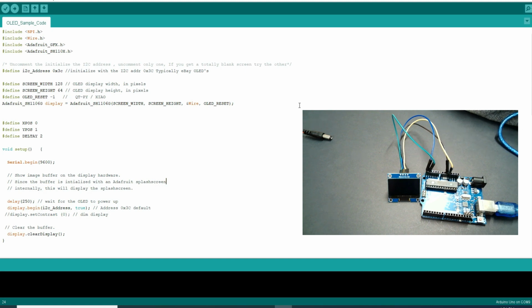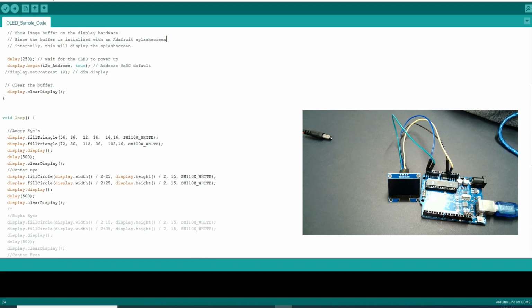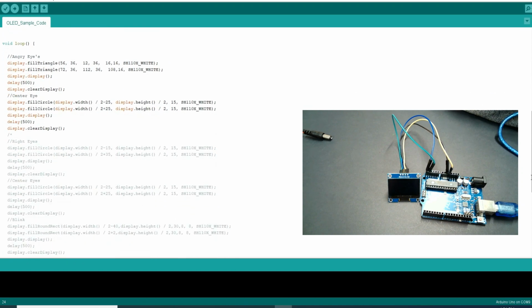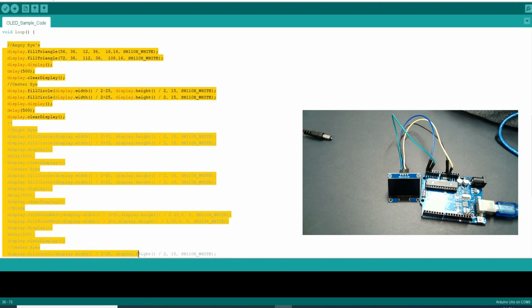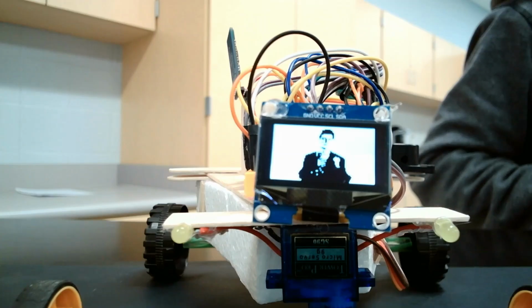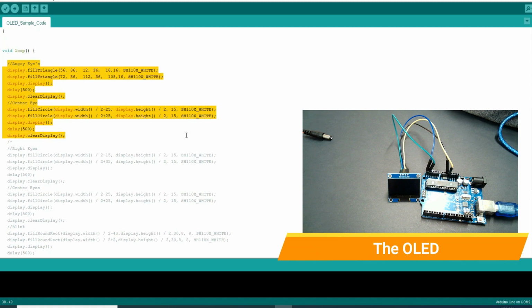More of a hobbyist. So going through this code, you have the screen size here. So that's our screen size, and you have it set up there. And coming down here, this is where I just started coding things myself based on what I could figure out. You can draw shapes, you can upload bitmaps like the Rick Roll picture or whatever you wanted, all through coding it here. So this is the code that's going to matter for our project.